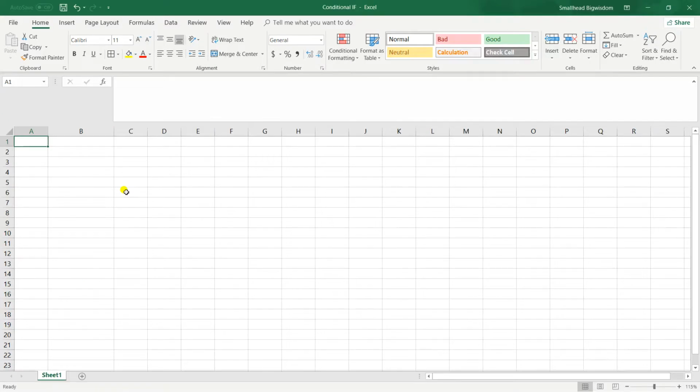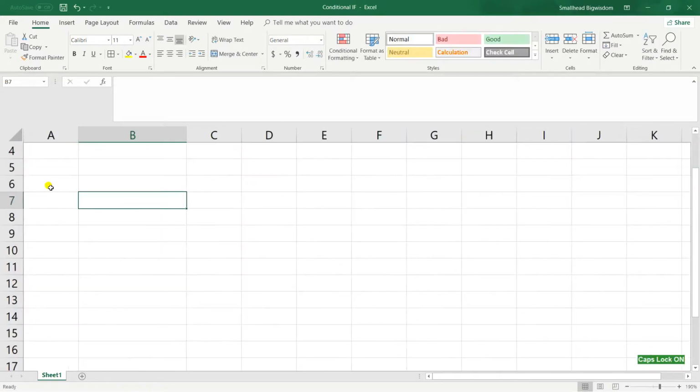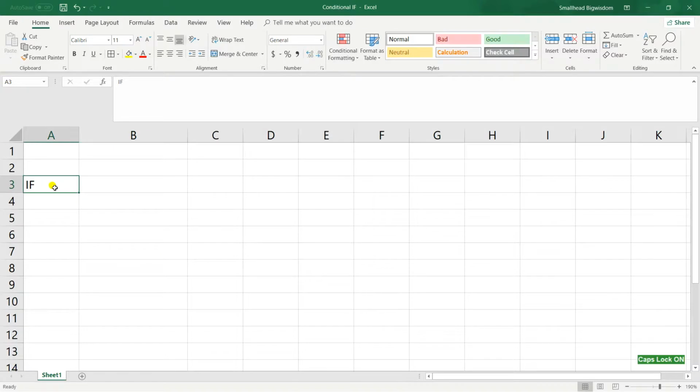Today I'm going to talk about the conditional IF. This is a function in Excel that allows making decisions based on a condition.